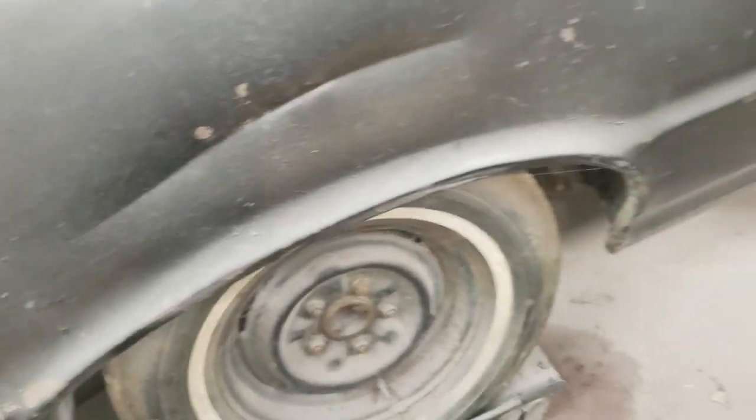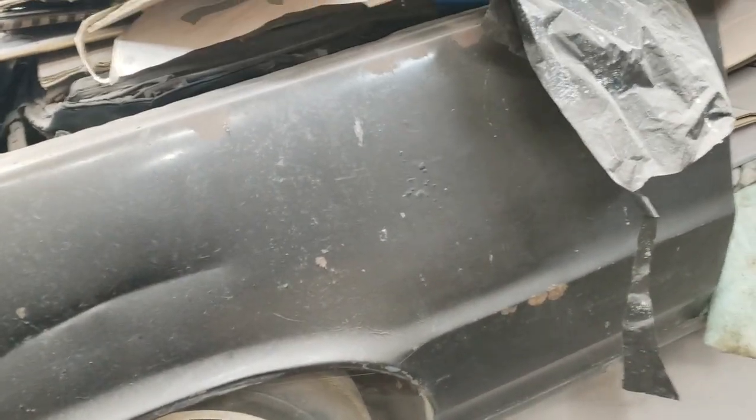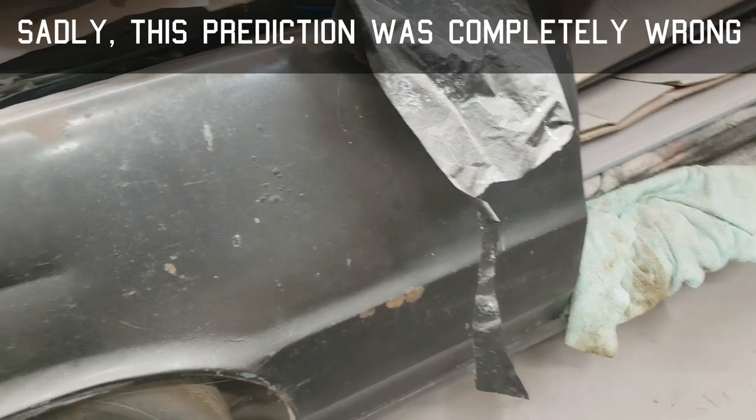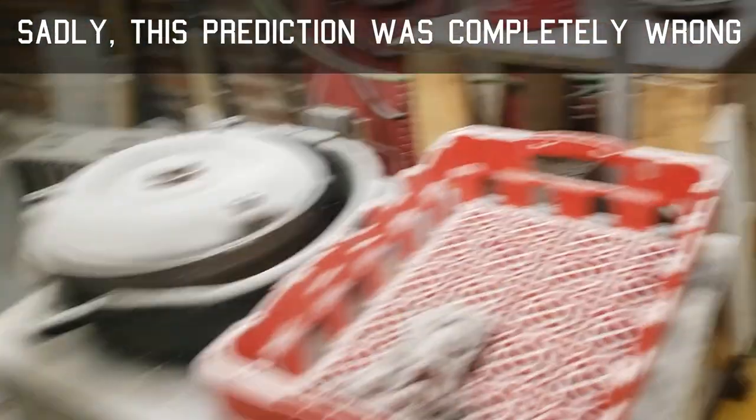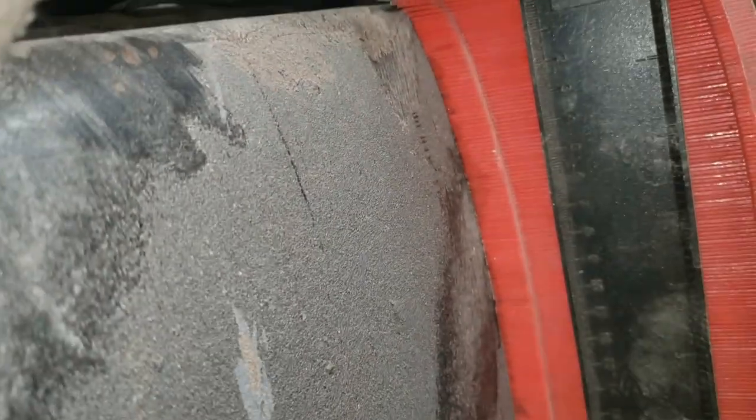I definitely have a dent in here, which I can get to from inside the trunk. There's a crease there. But other than that, I think this side is Bondo free. So I can certainly use this as a template. I've got my profile tool going from the top, and it seems to be the same kind of profile as would be expected as you go farther down the body panel.